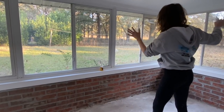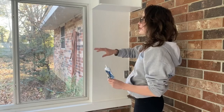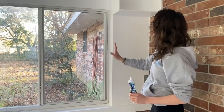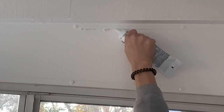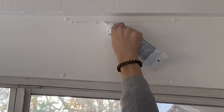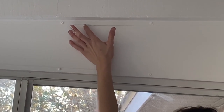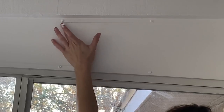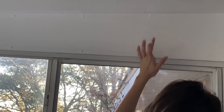I'm pretty much caulking this area that I painted, and then I will go ahead and repaint over it with two coats of paint. I already did one coat of paint over here, if you guys can check it out. I've actually done two on the shelf. But if you look over here, there's little cracks. You're gonna do a little thin layer and then run your finger over it because that's pretty much the best way to smooth it out. But check it out, y'all. Besides that little one, no more cracks really. And up here.